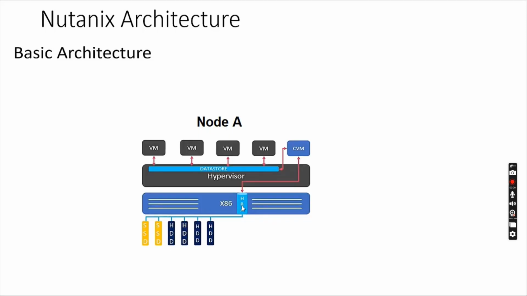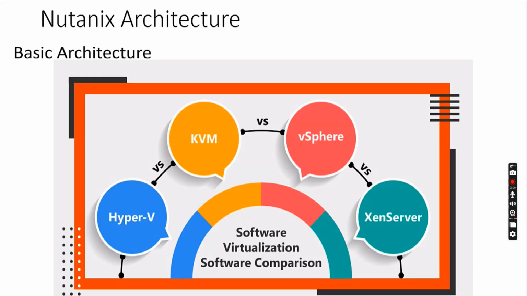Inside that, you have SSD and HDD, and you are connecting through SAS. SAS is like used for fiber channel connection, right? Yes. So this SAS is connected to your CVM. Every node has its own CVM. So the CVM is connected through SAS to your SSD and HDD. They club together and create one storage pool, meaning one big volume, like SAN storage. So it will create software-defined storage.